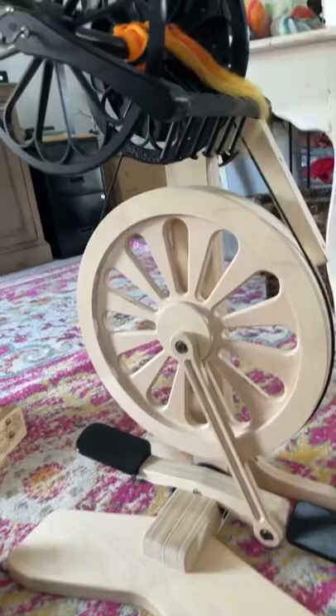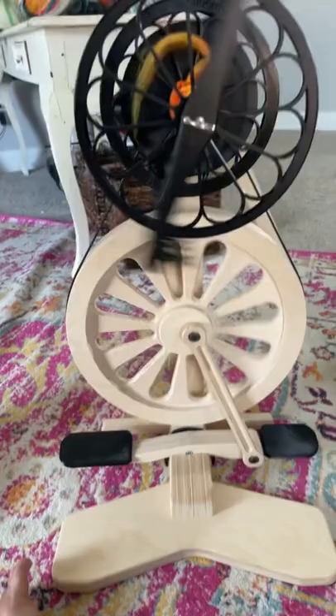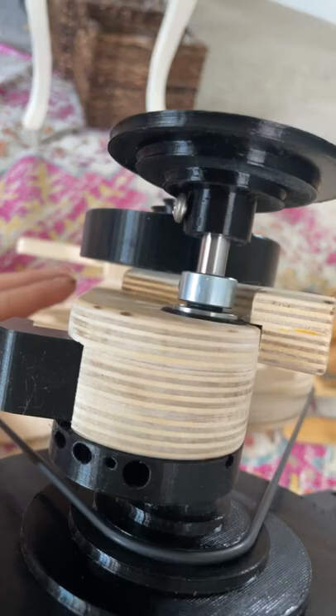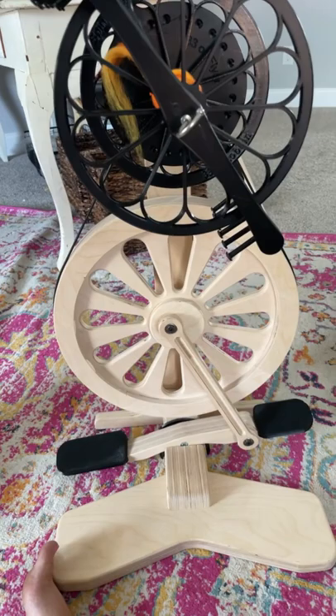More official videos to come, but that is your first teaser video of the Abe in action. If you have any specific questions, please post them below and I will answer them in a future video. How does the fan work? The flyer head turns a gear — there are three gears and then gears on the fan assembly. The idea is that as the flyer head turns, it turns this gear, and then just a little bit of resistance from the fan helps to gradually put tension on it versus the more serious tension of a block. I don't quite feel smart enough to explain it better than that right now.